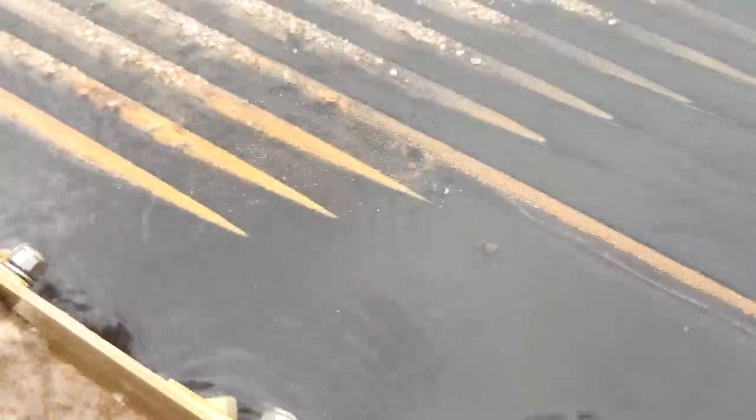And I can adjust the water a little bit to get it to move over, but it's starting to go up under the water bar. Hard to tell when it's shaking. But it's just working its way across, just like it's supposed to. I'm probably gonna brush it down just to help it get over there and get on its way. I don't wanna stand out here in the rain for hours waiting for the gold to come across the table. So let me get it brushed down, we'll see what it looks like.